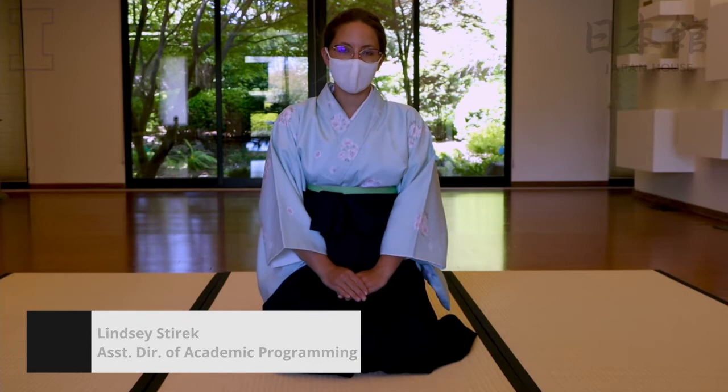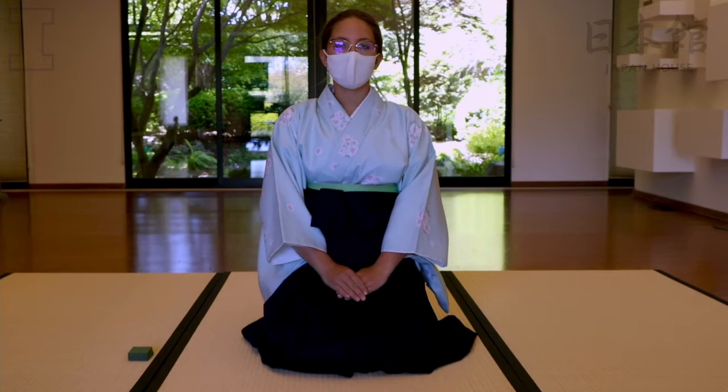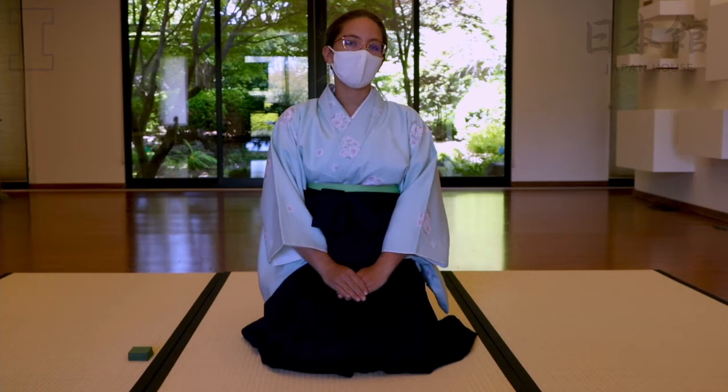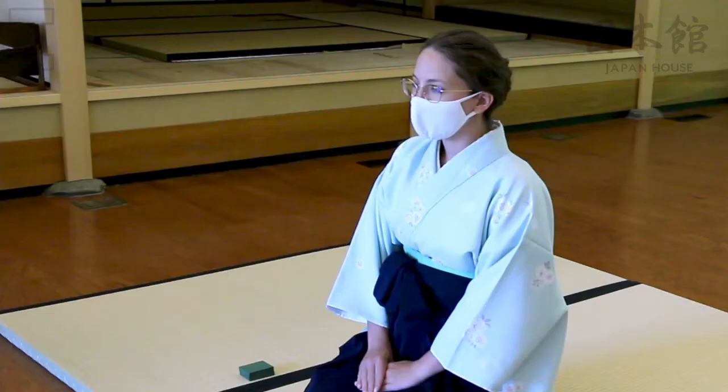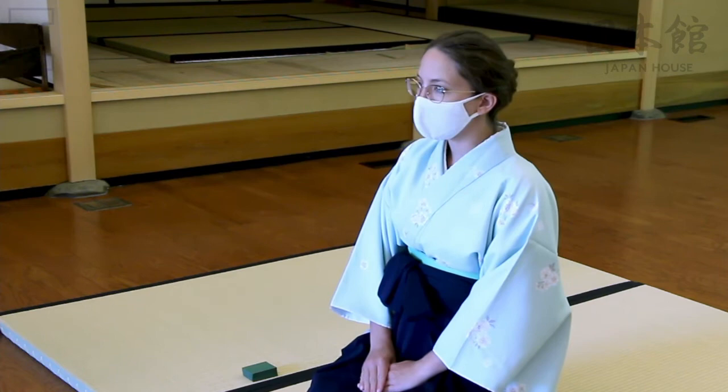And today, we'll be sharing karuta. Karuta refers to many different kinds of card games in Japan, and the one that we're going to be talking about today is called Ogura Hyakunin Isshu Uta-garuta. Uta-garuta refers to poem cards, playing cards played with poems, and Ogura Hyakunin Isshu Uta-garuta is based on the poetic collection called, in English, 100 Poems by 100 Poets.